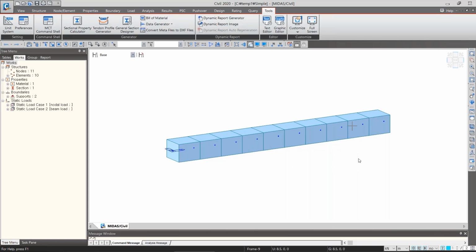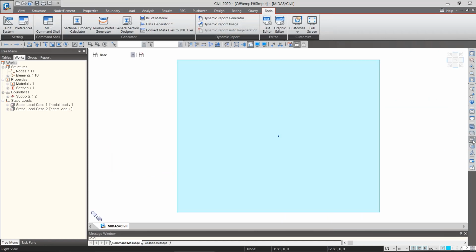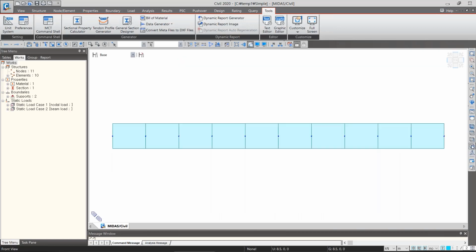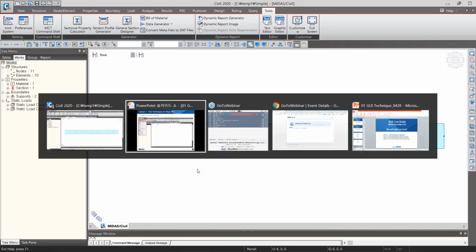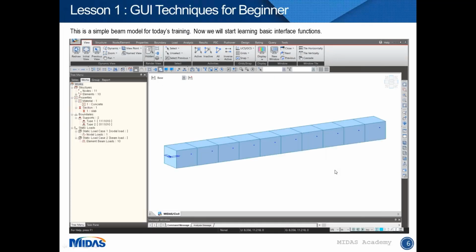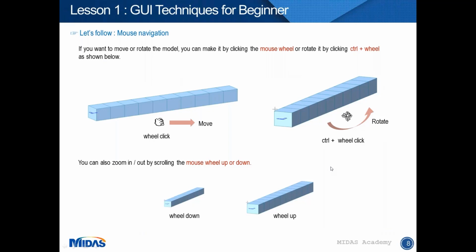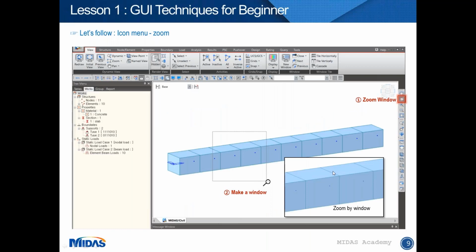And then let's view the model from 4 directions using the side view icon. By ISO view, we can view diagonally, and also it is possible to view from top, right, front. Here are the slides that I demonstrated. We will upload this model file and the presentation file on our website. So please follow the steps again after watching this webinar.